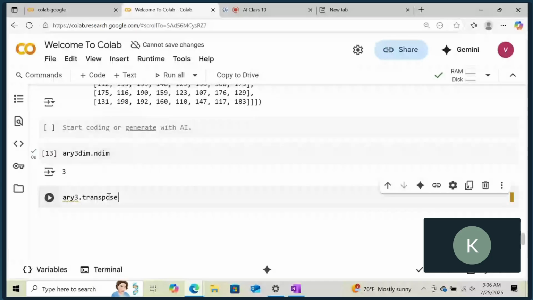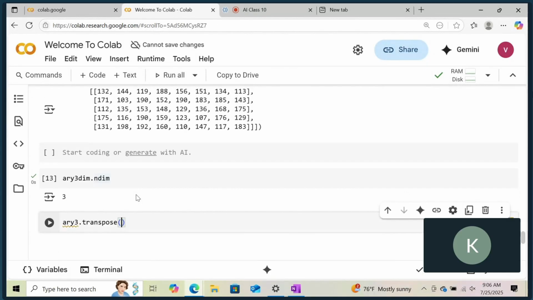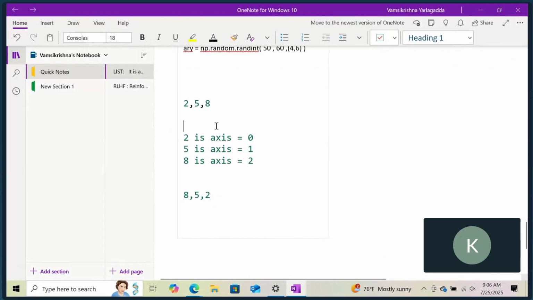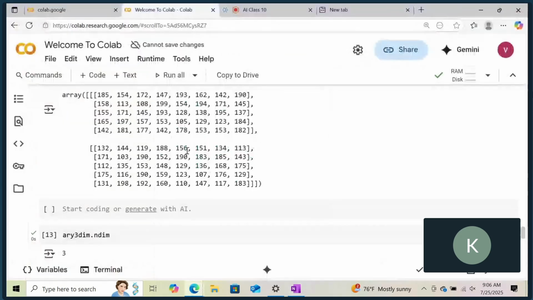Transpose. Here we first need to understand this shape: 2, 5, 8. The 2 indicates the number of sets, when x is equal to 0.